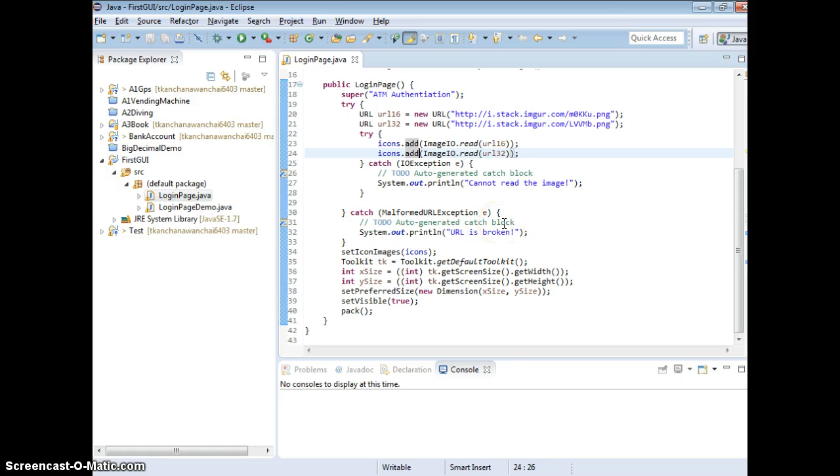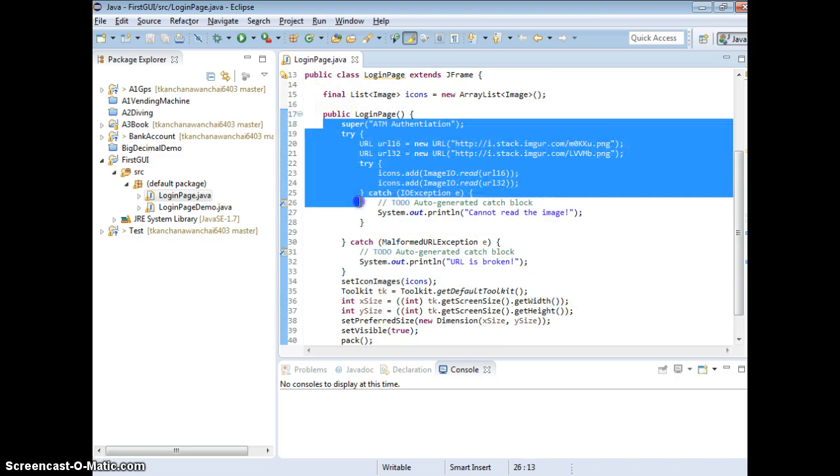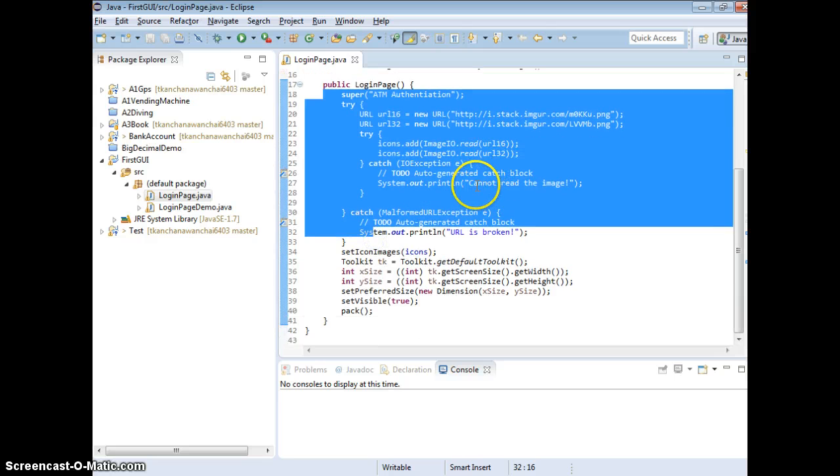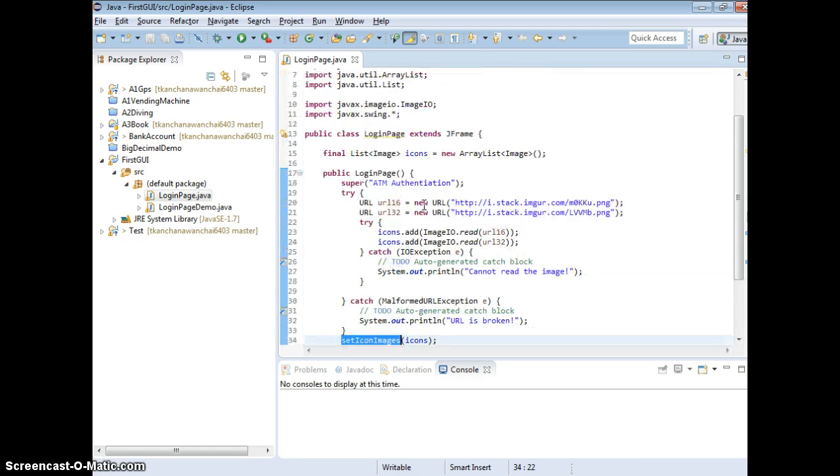But if you do if else, it may just halt the program right there, right? So now let's see, we understand this. This is after you read in the image, then we start to set the icon image, which is a method of JFrame.